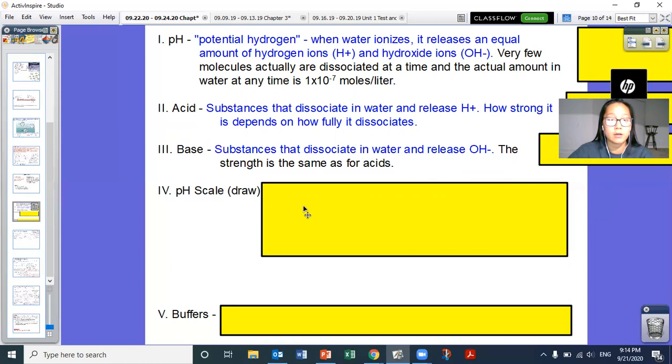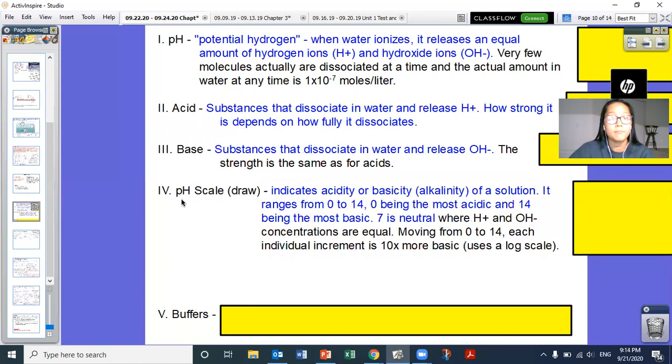So the pH scale, I'll draw for you on the next page, but it indicates acidity or basicity. Another term for basicity was alkalinity, but we don't really use that term anymore. If you've ever heard about it, think about Smart Water. They're trying to advertise now that they're selling alkaline water because it balances out the acidity found in the human body. And that's kind of voodoo science. It's not actually true. It just kind of is something that is cool that people want to jump onto because it's a fad.